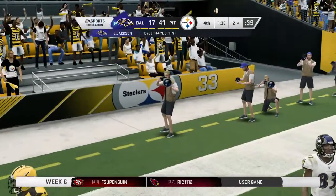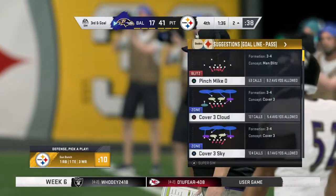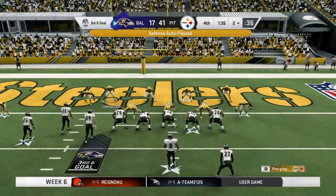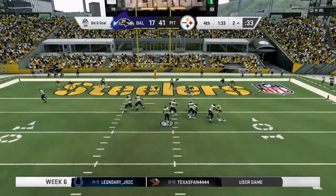Now a second down throw for the end zone, but it's incomplete. Another pass attempt, another incompletion, and they're just a little over 100 yards passing in this game, so defensively, pretty good job. Definitely, because they were never really able to get the ball in the hands of their playmakers, so a lot of credit to the defensive game plan.